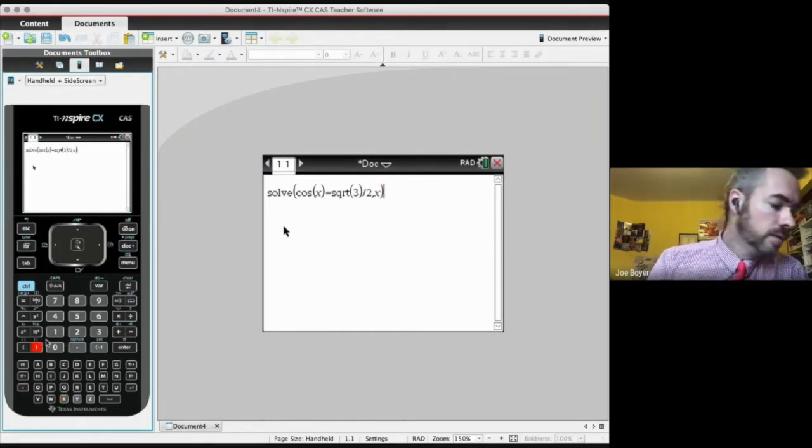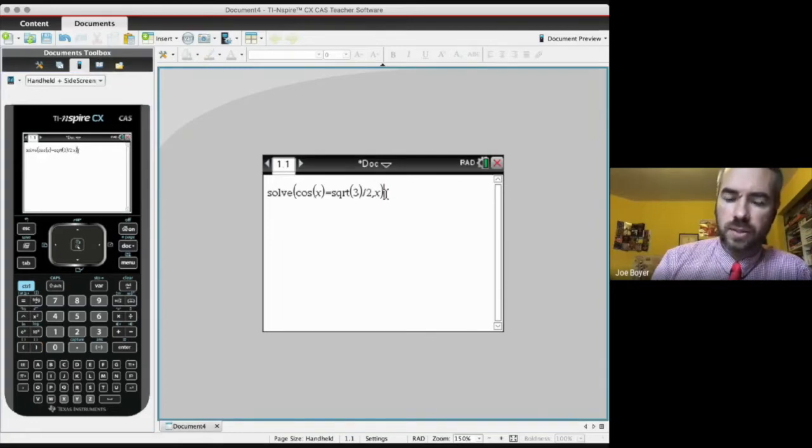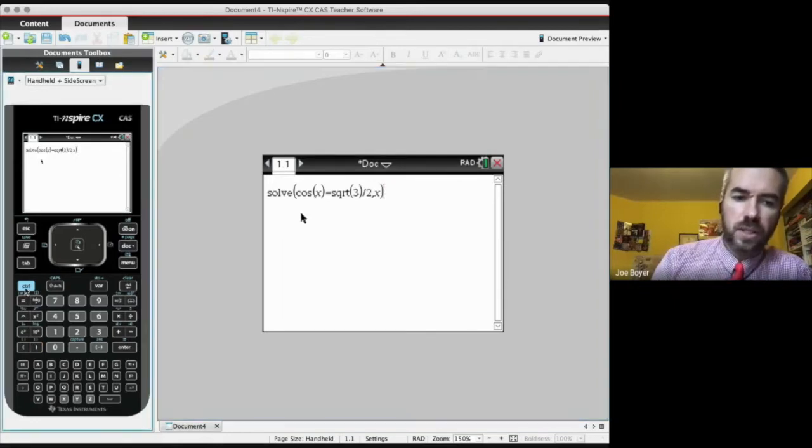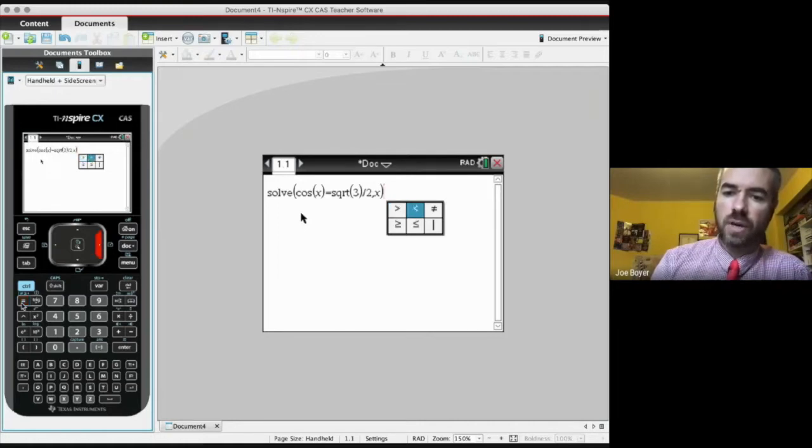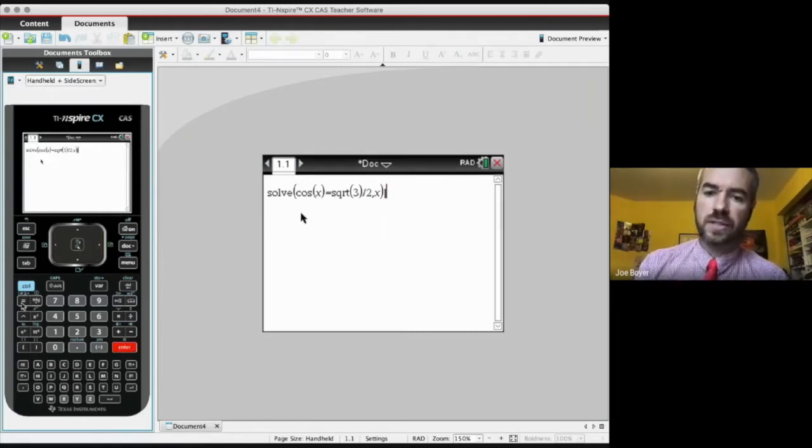And then I need to give the domain. I want to solve it for 0 to 4 pi. And there's a really important button that you need to do this after the bracket. So we need to be after the bracket. We press Control equals, which brings up this dialog box, which has our greater than, less than, greater than or equal to symbols. And this straight bar is used to define a domain. So I'm going to put that straight bar after the brackets. This is a really important step. I'm going to show you the consequences of not doing it in a minute.